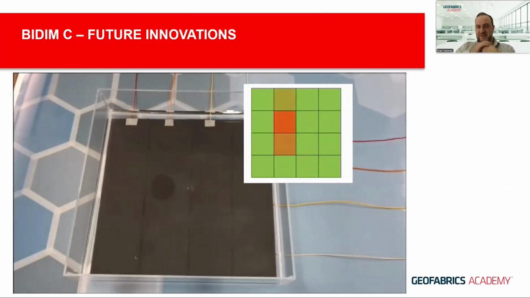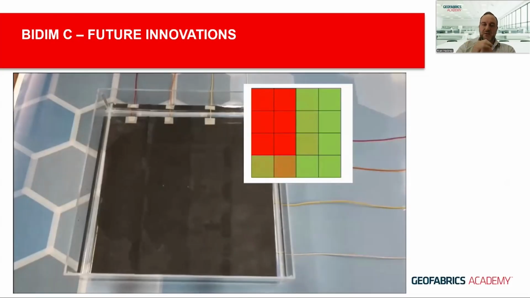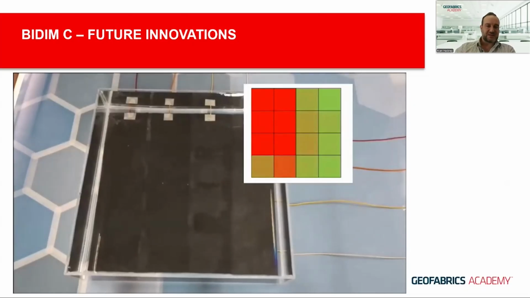So if you imagine this to be a large pond or an asset, if there's a leak that develops, by having this type of system in place, you could have a visual and audible system which could actually tell you where the leaks occurred, and that could enable easier and more appropriate repair. So this technology is being worked on, and it's again something for future innovation. We have the hardware side in terms of the conductive material, and then the software side that enables these type of measurements to occur. So something interesting for the future there.